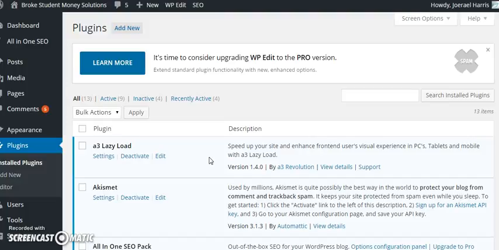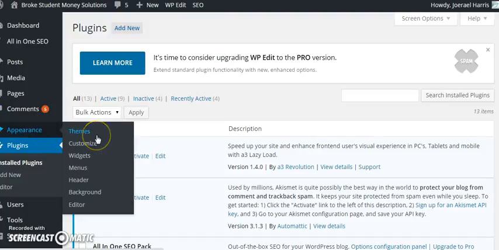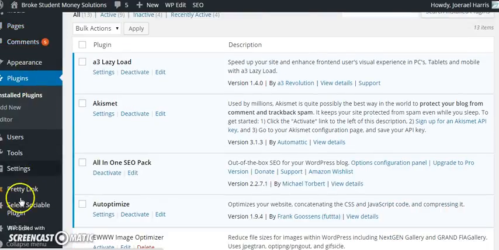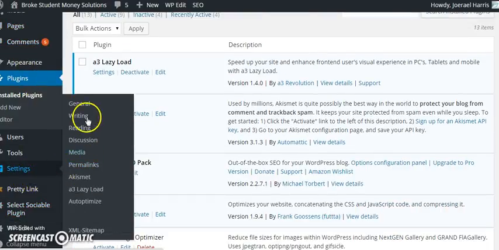Okay? So we've talked about things you can find in the dashboard, your posts and pages. No real difference between your posts and pages when you're making your pages and stuff like that. The appearance, like I said, you'll be using that probably first because you want to find a theme, you want to customize it, and go through your widgets. Okay? And use your settings and stuff like that. Go through your settings, each one of these.